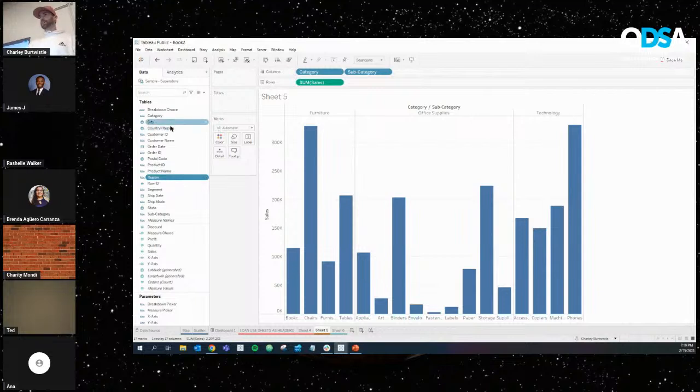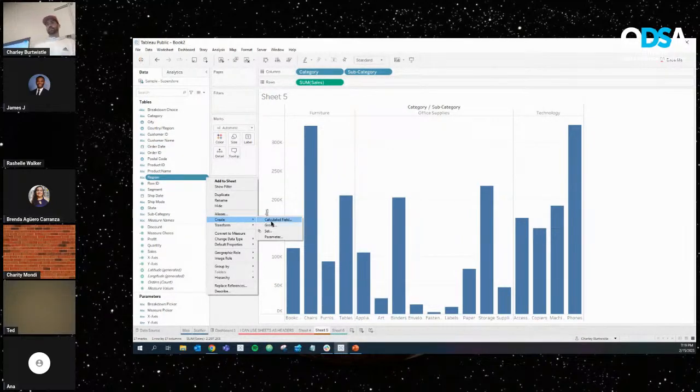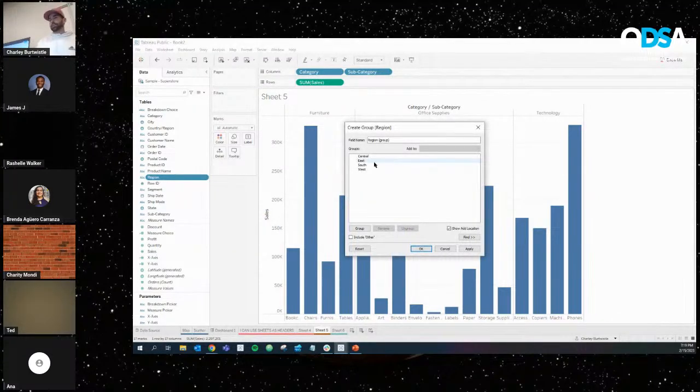If you click on any dimension and go to create, we've done the first one here, calculated field. We've created calculated fields a million times. Right underneath that is the option to create a group. And what that allows you to do is basically group multiple values together.